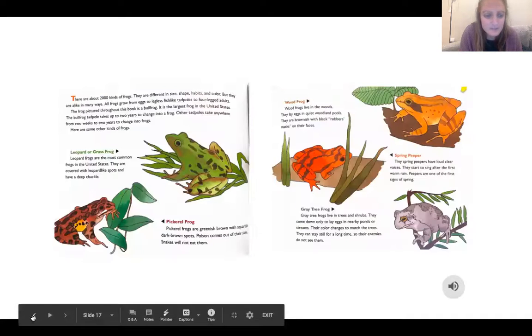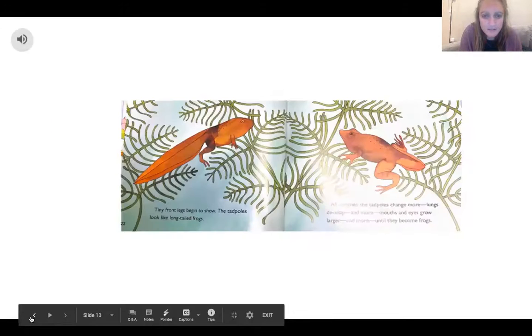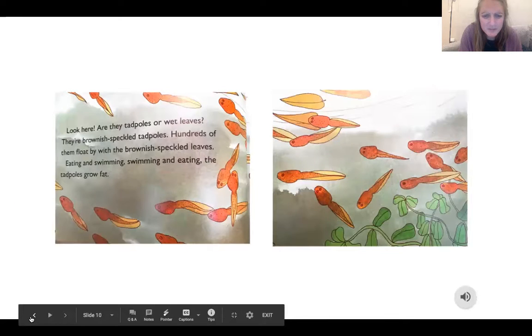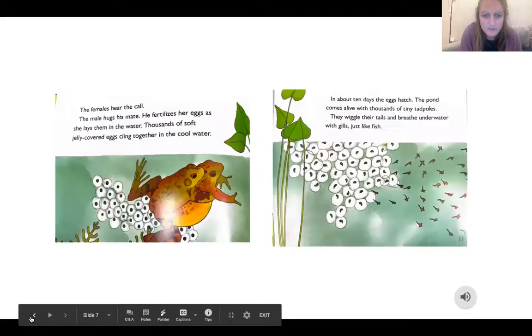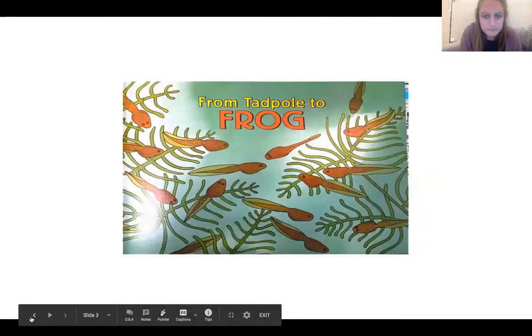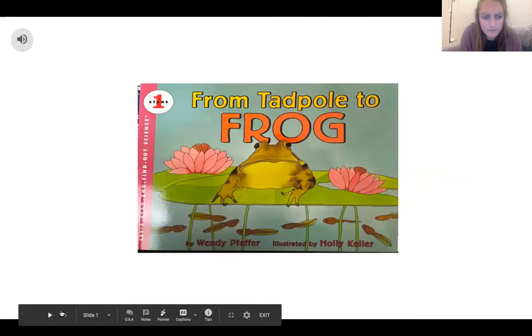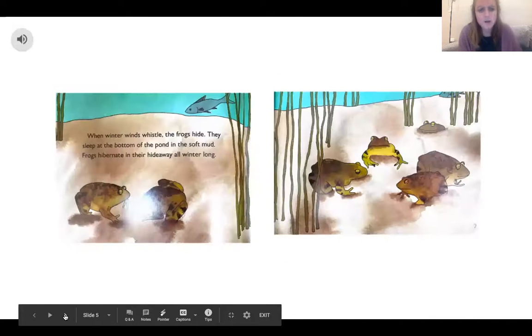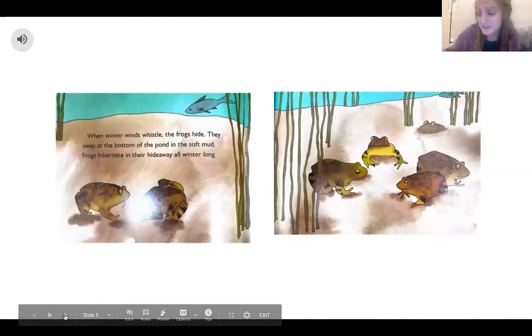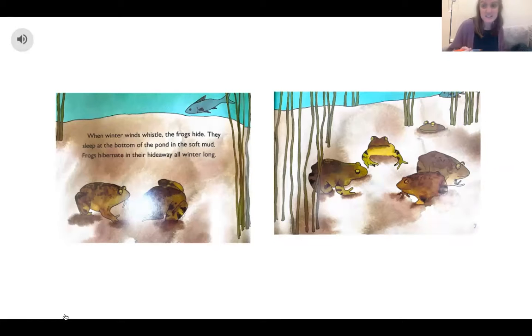So many different options. I'm gonna draw a picture of the frogs hibernating underwater. I find that so fascinating that they sleep all winter long. So I'm gonna draw it first. And I don't have watercolors at my house, so I'm gonna use some colored pencils afterward. If you have some watercolors or other types of paints, feel free to use those as well.